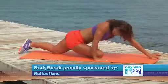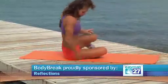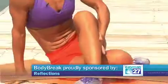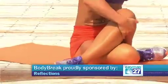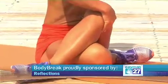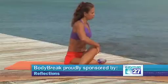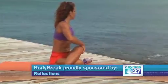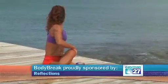And now I'm going to come in a sitting position. So I'm sitting on this side, and I'm going to stack my knees, making sure my hip is on the floor. So both hips should be on the floor, especially this side that will tend to drop. And I'm going to pull gently on my thigh.